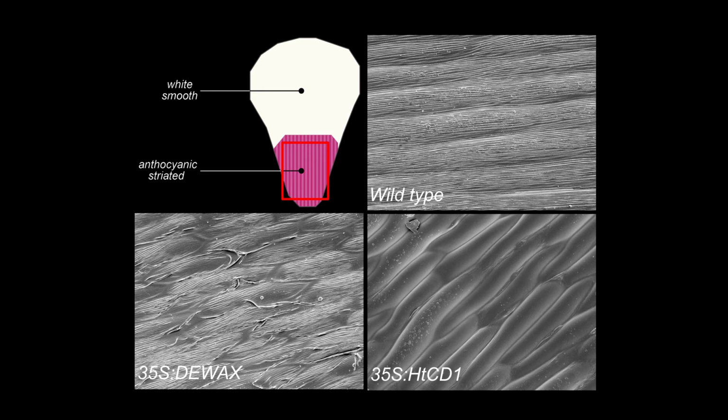So the cuticle has less wax in it, less long-chain fatty acids. And you can see that we're perturbing the regularity of the striations, but they're still there. And this is my favorite line. This is an ectopic expressor of the polymerase that puts those cutin monomers together on the surface. So if we make more enzyme and therefore more polymerization and therefore a stiffer cuticle, we lose the ridges completely. So there's just the same amount of cuticle there, but it's now too stiff to buckle in the same way.